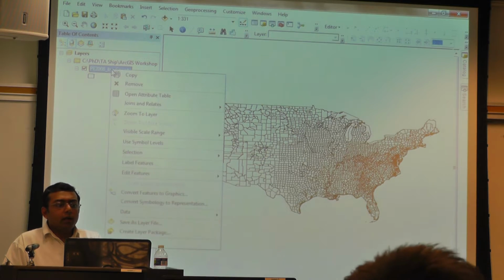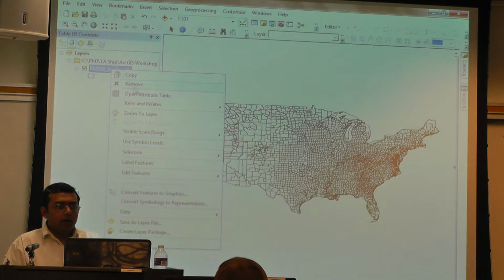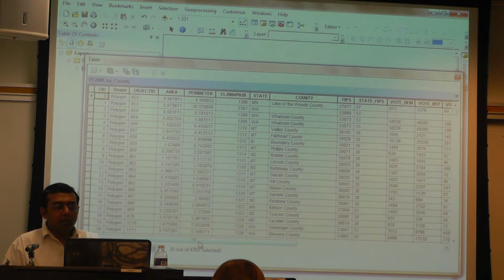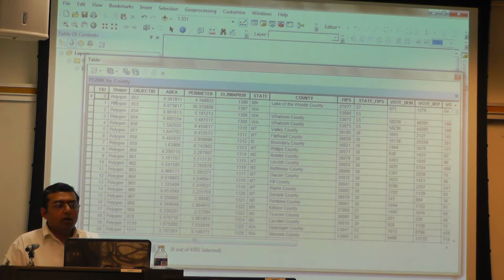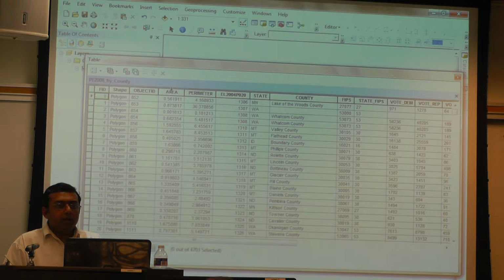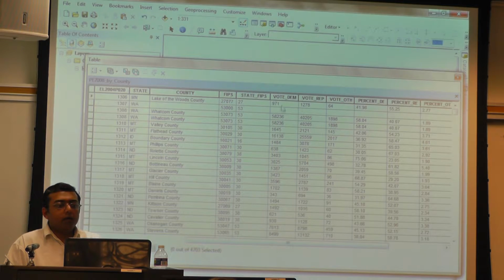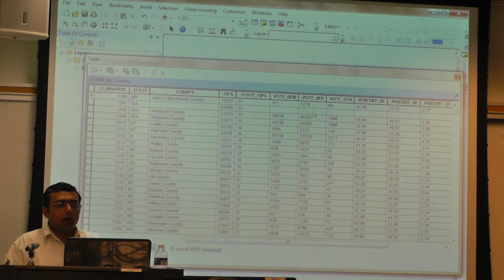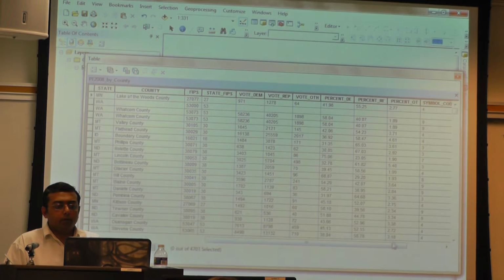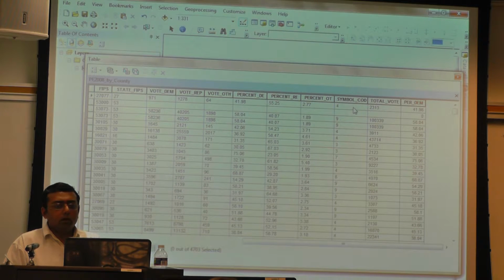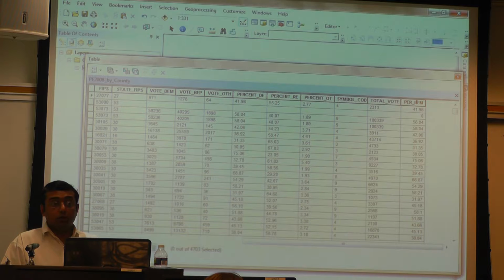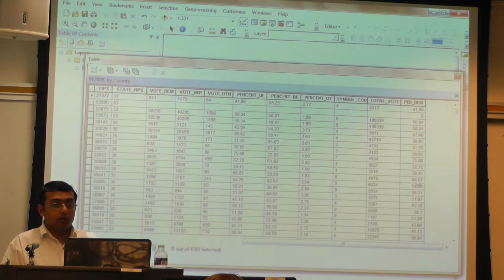Right? If you right click on this particular layer and you choose open attribute table, what you should see is, as you go here, every row here is every county. So you will find things like area, perimeter, name of the county, the state in which the county is located. You will also get information on the number of votes won by the Democratic Party, Republican Party, others, percentage of Democratic, Republican, others, and there is something called a COD symbol. I have no idea what this is, but this is something that Atlas folks use apparently. And I've created this one last column right here, which is PER_DEM, which is the percentage of Democratic vote in that county, right? And that's what we're going to use.